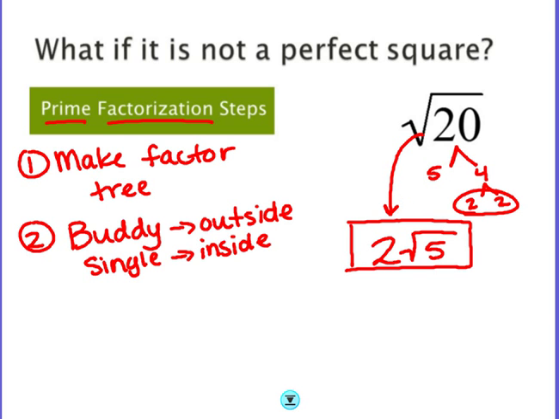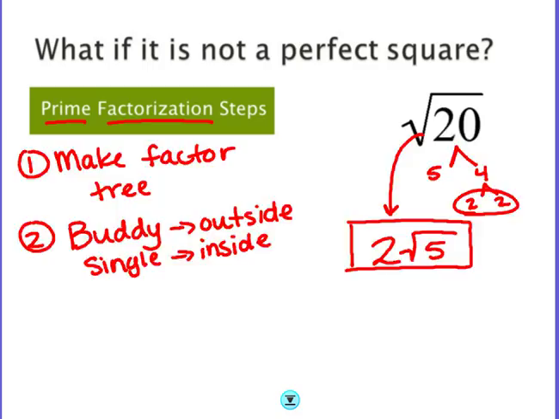You can check that because in your calculator you could do square root of 20. If you want to look on your calculator, the square root sign is second x squared. And then type it in and hit enter. And then you could do 2 times square root of 5 and hit enter, and they'll give you the exact same number. This is what we're wanting. We do not want decimals. Okay? This step 2, there could actually be an additional step, and we'll look at that at the next example.